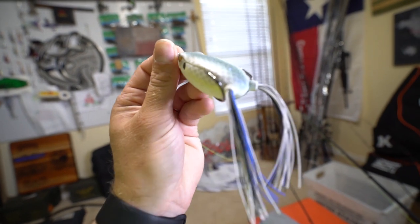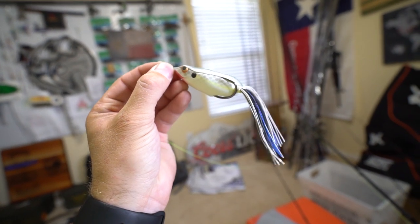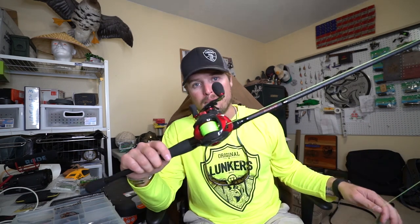That's it. Okay, so another bait that I'd be using this time of year, this is early springtime, remember? A little frog. So this frog I'm gonna be throwing with probably 50 to 65 pound braid. This braid, everybody keeps asking about this braid too. There's gonna be a lot of links down below, but this is that neon braid that everybody's been asking me about. I'll link it down below.